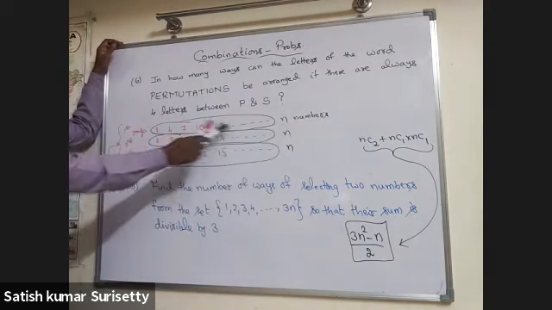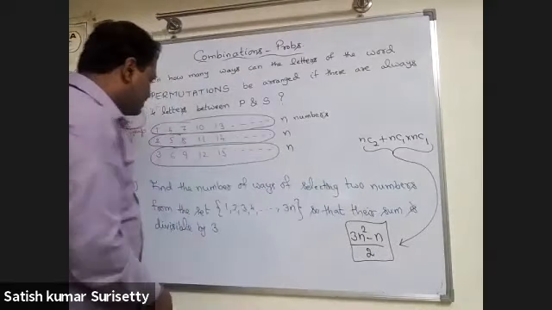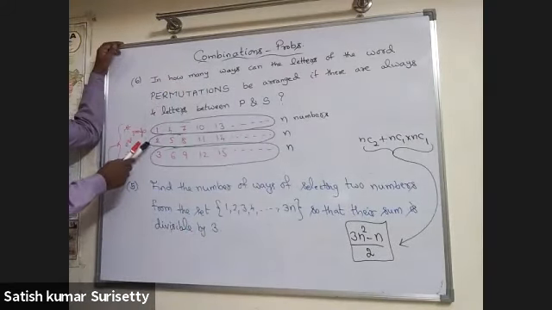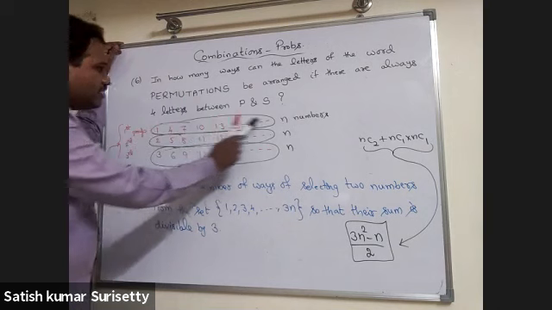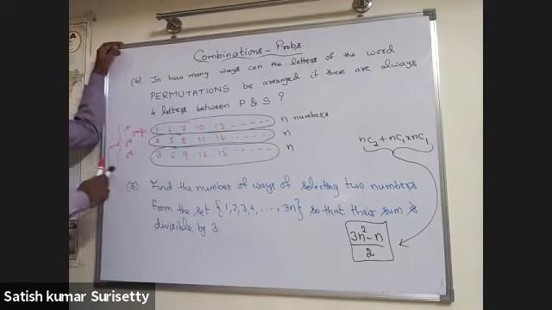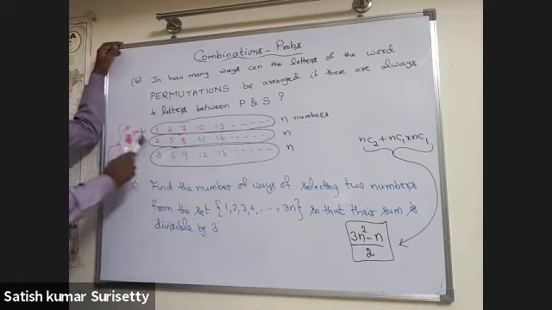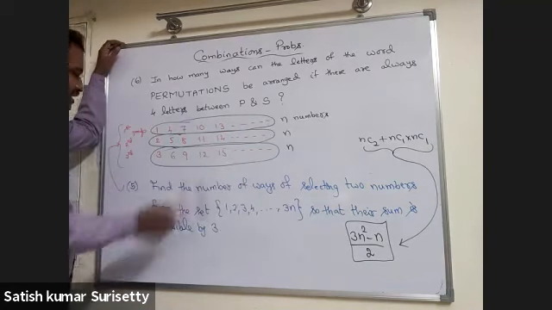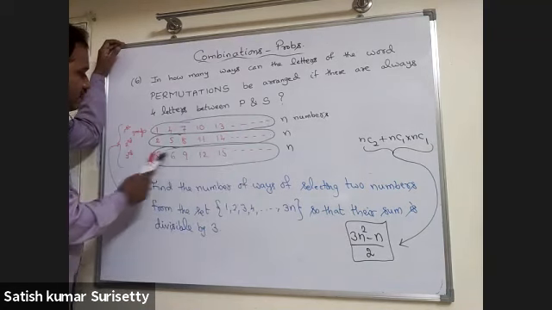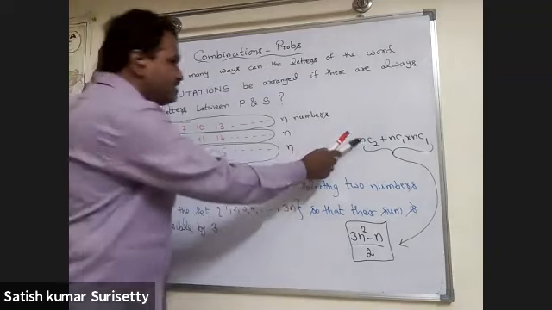Now, in the first group there are n numbers, in the second group n numbers, and the third group n numbers. We need to select two numbers such that the sum is divisible by 3. Let us identify from each individual group whether we can select any two numbers or not. If I select any two numbers from the first group and add, it is not divisible by 3. Similarly, if I take the second group and select any two numbers and add, it is not divisible by 3. Now, if I choose the third group and select any two numbers and add, it is divisible by 3 because the sum is always a multiple of 3. That means the number of ways of selecting two numbers from the third group is nC2.